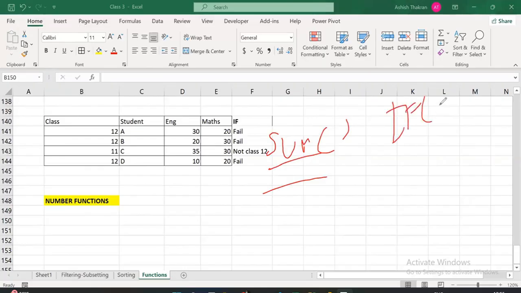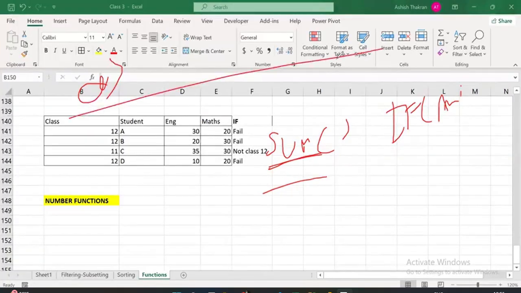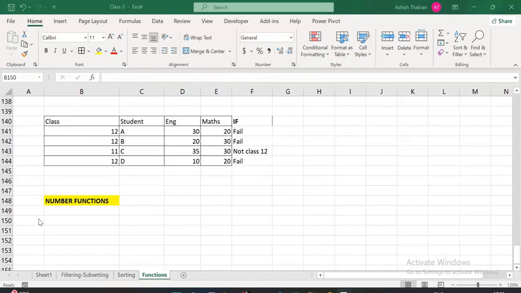You may be using if with and or. You may be using sum with some other function. Right? It's just a different concept. Let's say some question has been given to you, and that question is an analysis. So you'll achieve the output using multiple concepts combined together, which you will understand when we do the text functions as well.